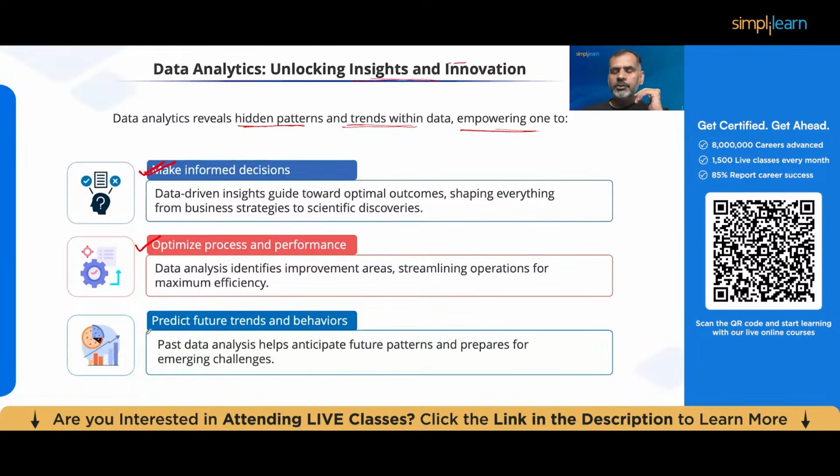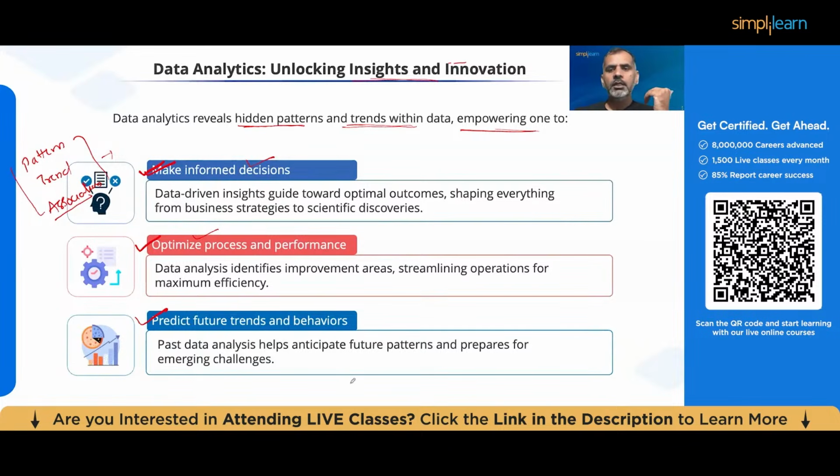And finally, as an outcome of data analytics, once you identify any patterns, trends or associations in the data, you can use this information to train a model that can help you to make future predictions. So these are the objectives of the overall process of data analysis. It helps you to make better, more informed decisions. It can help you to optimize the process and performance of the system. And it can help you to make future predictions in terms of trends and behavior that you can see from the past data.